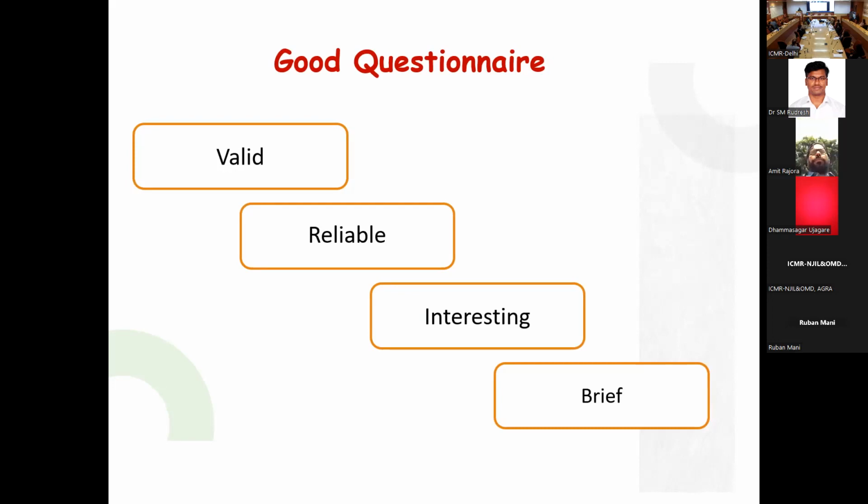Every questionnaire should be valid, reliable, all that. Every questionnaire should have a unique ID number, and the unique ID number should be written on every page. Because if you're doing a study for 1 year or 2 years, a page may tear and go somewhere. If you find a loose page, at least you should know which ID it belongs to, so that you have an opportunity to stitch it back. So write the unique ID number on every page. It doesn't take much time.